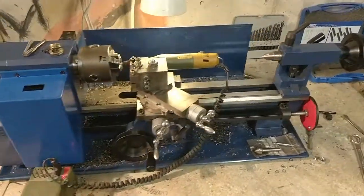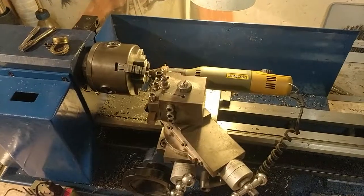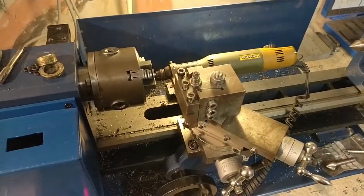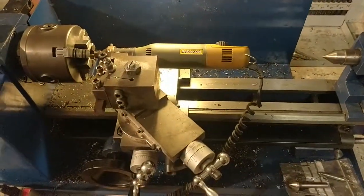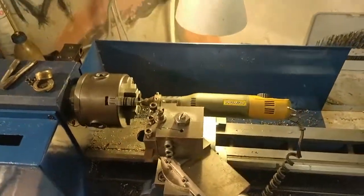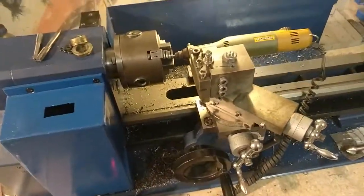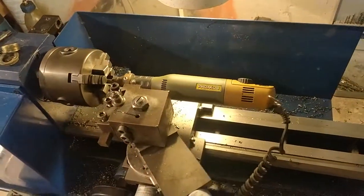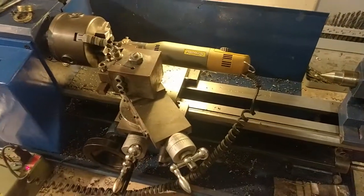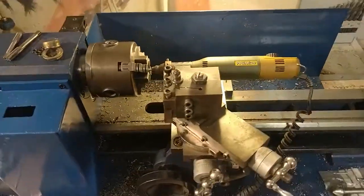I hope you enjoyed this video of me showing how I made my lathe work really well. Now I can take almost a 4mm depth of cut, which would never have been possible with the motor and bearings I used before. I have to apologize for my bad English — I still have to learn how to pronounce and name specific things like the headstock or spindle bearings, and I always have to think about what I want to say. But in the meantime I will keep using my lathe and have fun with it now that it works like a charm. I wish you a good day — bye!